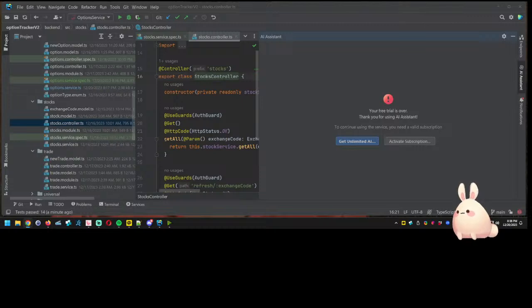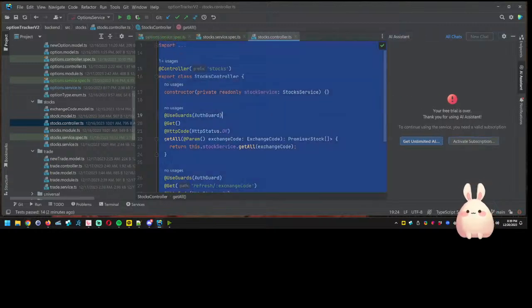And I want to use the AI assistant, not because I don't have ChatGPT, but let's take a look. Actually, let's do that. Let's do ChatGPT. But we have to grab all of our code anyway. So let's grab it all. And let's come over here and run it in ChatGPT.